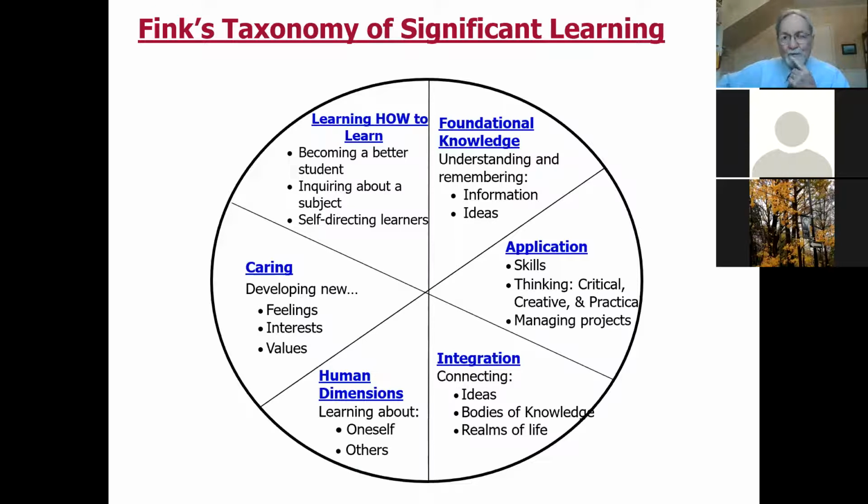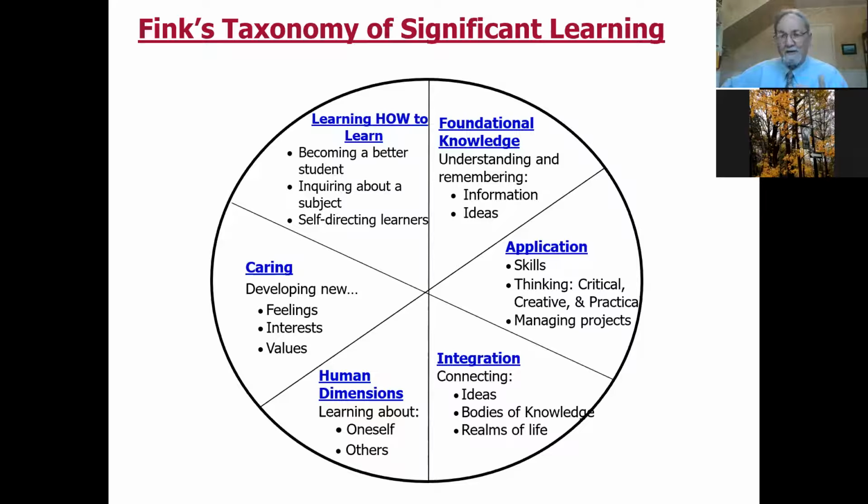Sometimes it refers to how to inquire about a subject. For example, the whole scientific method is learning about how to inquire about science. How do you formulate a good question? How do you gather data? How do you evaluate that data? How do you formulate an answer to a question? All of that, if you understand it, helps you continue learning more in the future about science, okay?